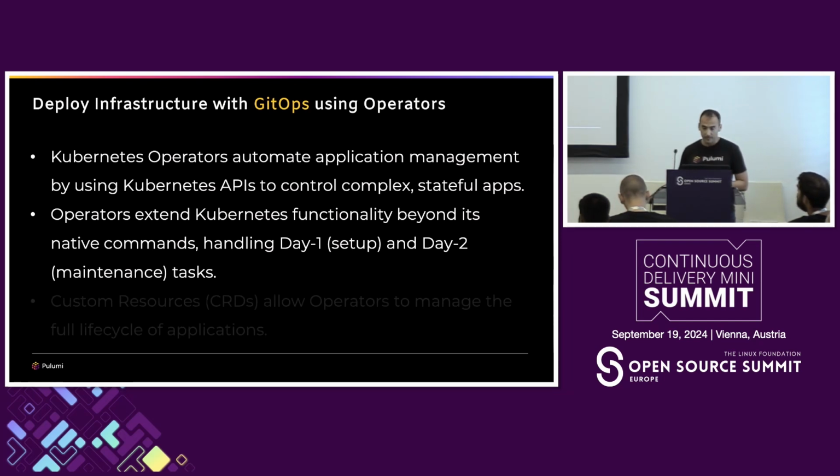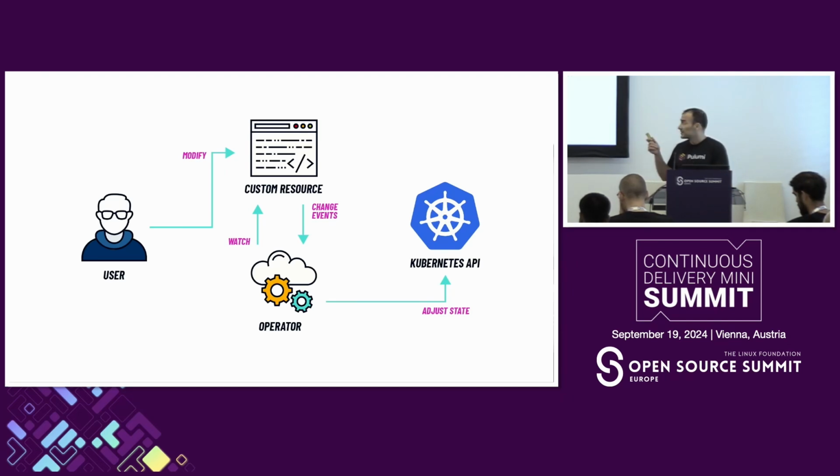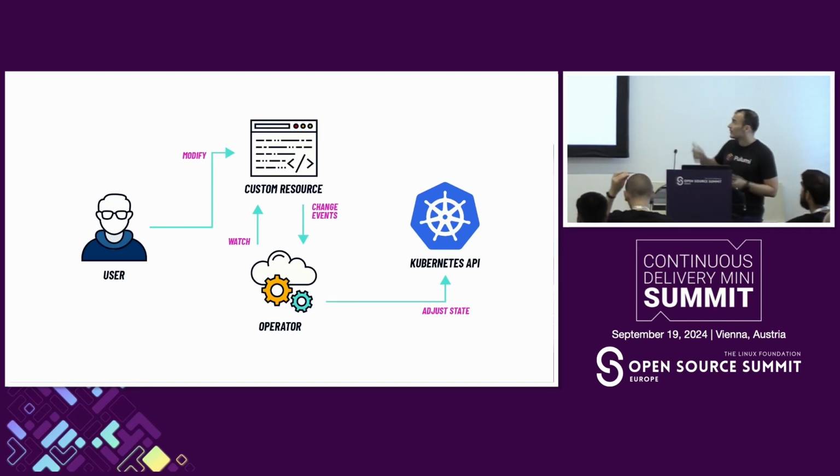And the last point is that we can now extend the Kubernetes API using so-called custom resources, and then we can create custom resources and let the operator react on them depending on what we created. So creating a backup custom resource and then working on it. This is how it looks like: a user modifies a custom resource and the operator detects any change. The custom resource definition is the definition, and the custom resource is the resource you created out of the definition, just to make this point clear.